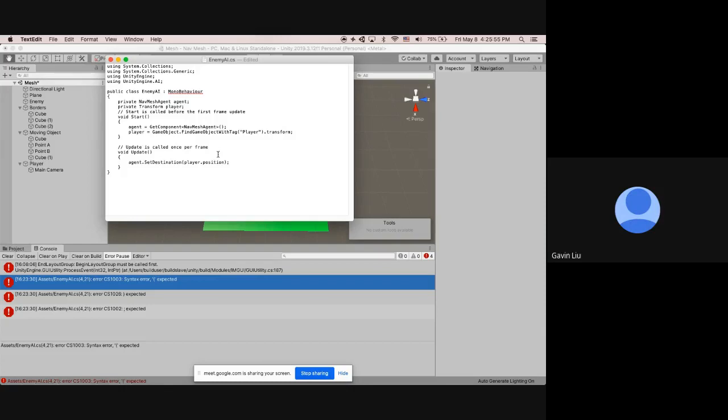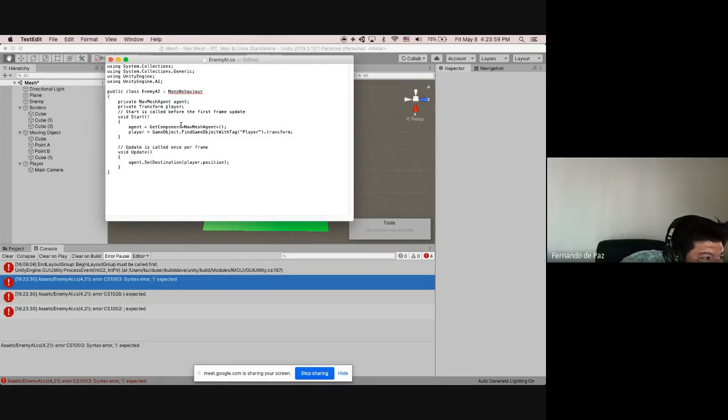Sure thing. And I think you spelled enemy wrong. Does it say enemy AI? Is it the same name? Okay, it just looks weird. The font looks weird. So I think that's it. Plus Control S to save.